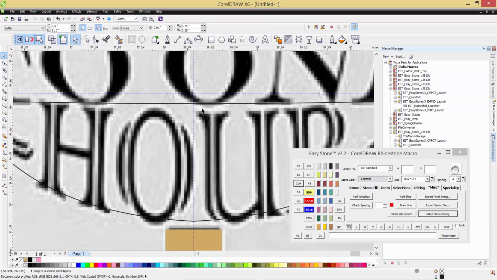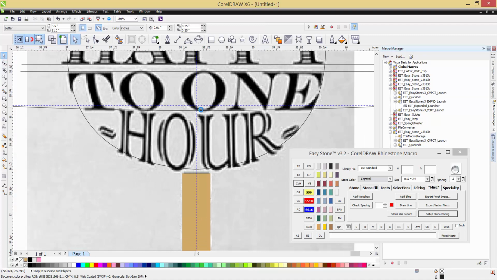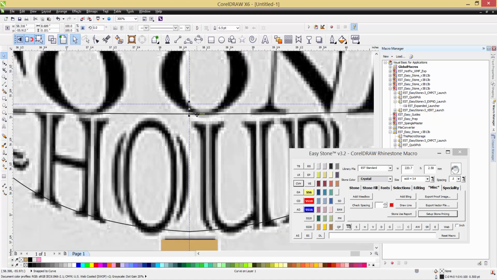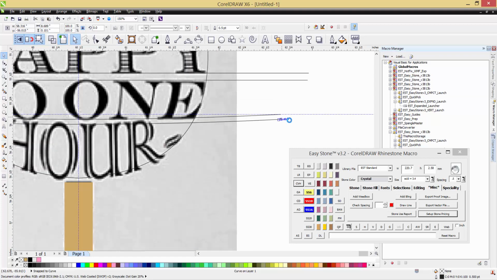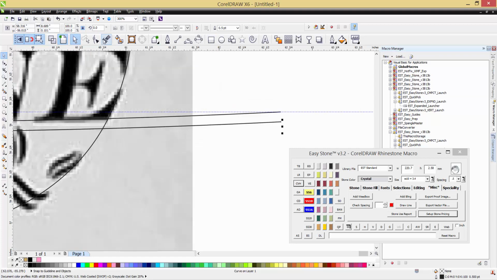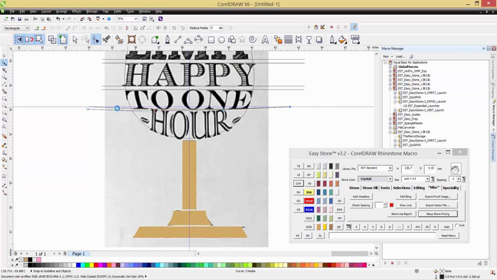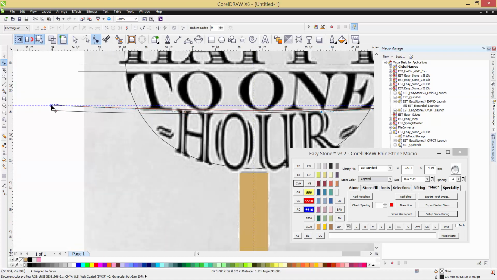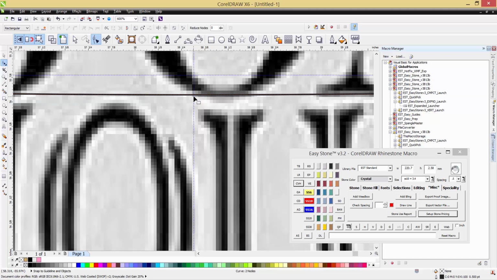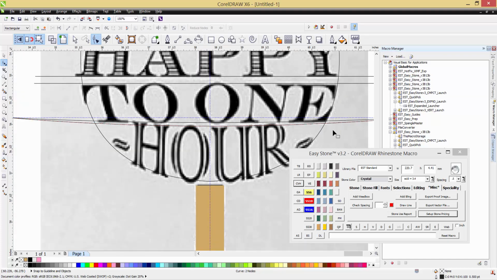All right, so now that we have that, what we'll do is we'll go ahead and do it one more time. We're just going to drag this new shape down here, and we're going to kind of do the same thing. We're going to take this end with our shape tool, and let's drag it up to that one. Do the same thing here. We'll drag it up to that one. And then for the line itself, we'll drag it right down here in the middle, so you can kind of see we've created this shape here.